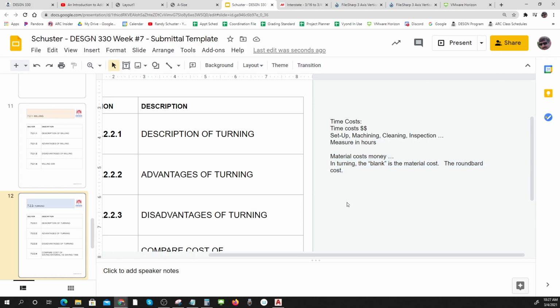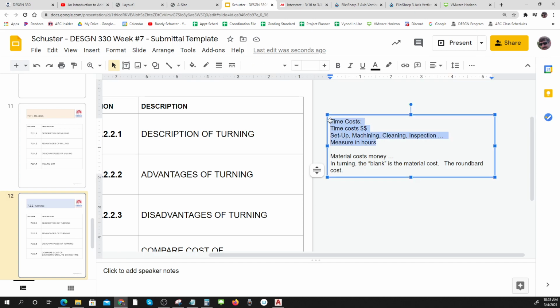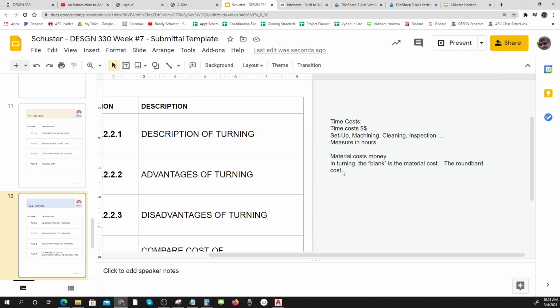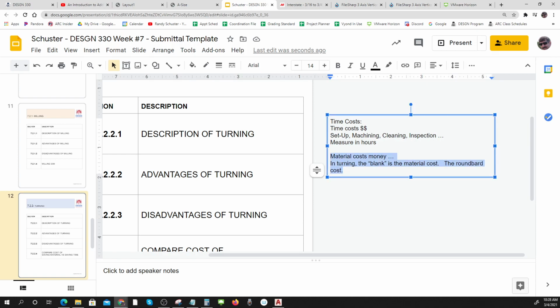So how do you do that? Let me just go with time. The more you have to machine something, the more it costs. If you're machining something that has a lot of material to remove, it's going to cost more. So sometimes even if a piece of material is very expensive, if I don't have to do much to it, it can come out better.